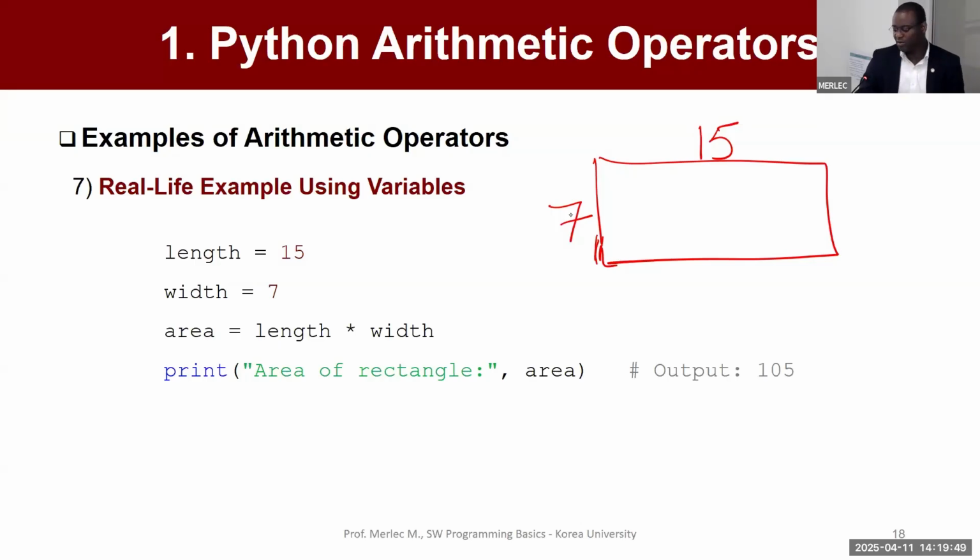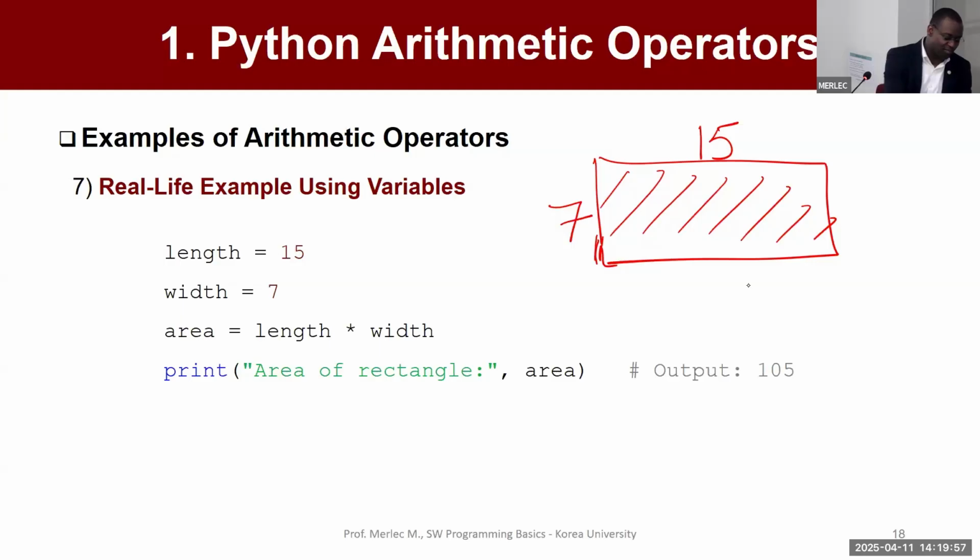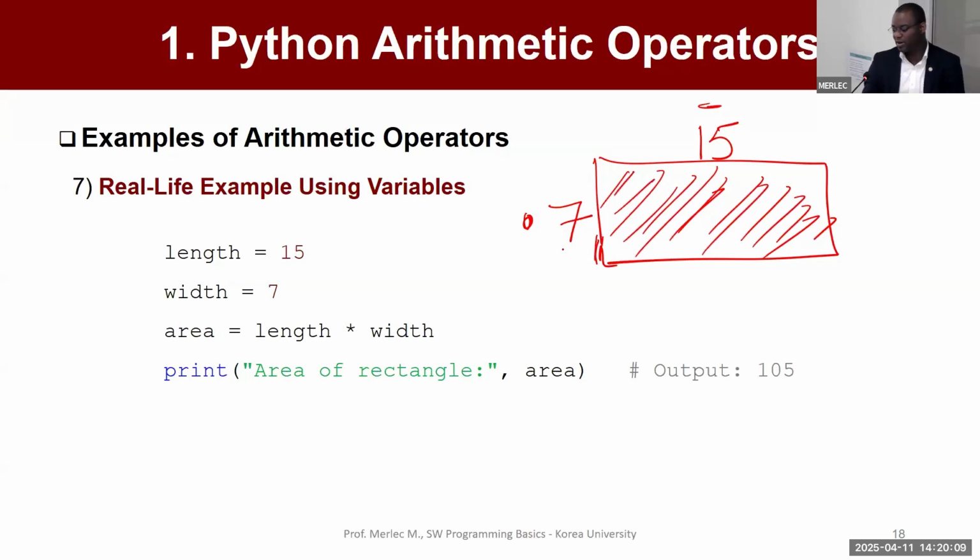When they ask you to calculate the area of this rectangle, for you to write a Python program that can perform that, first of all, you have to define two variables to represent this value and this value. Then this area will be the multiplication of this value with this value. So this is the way you can resolve this question and then write the Python program.